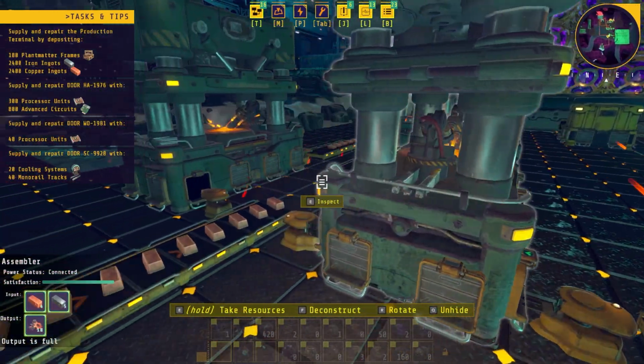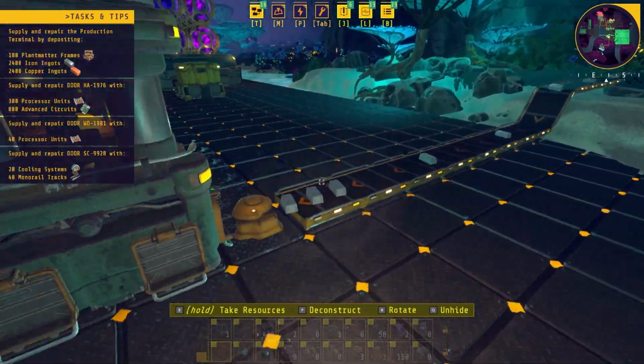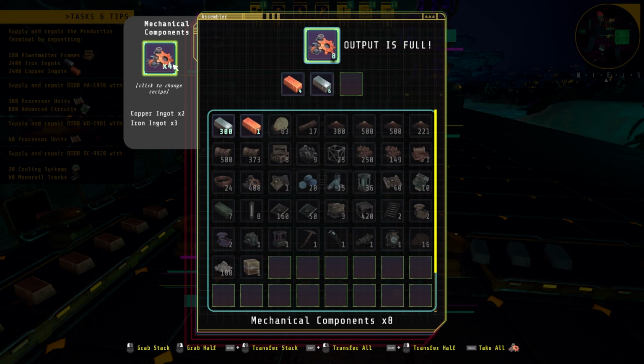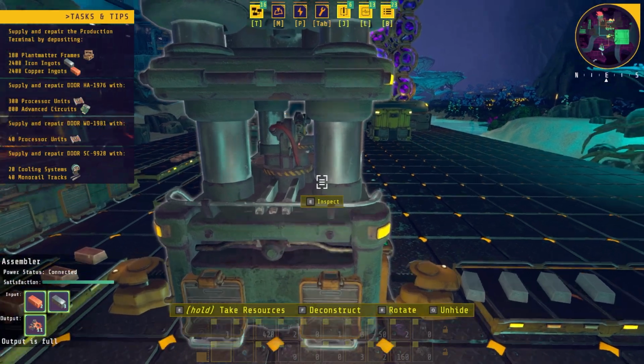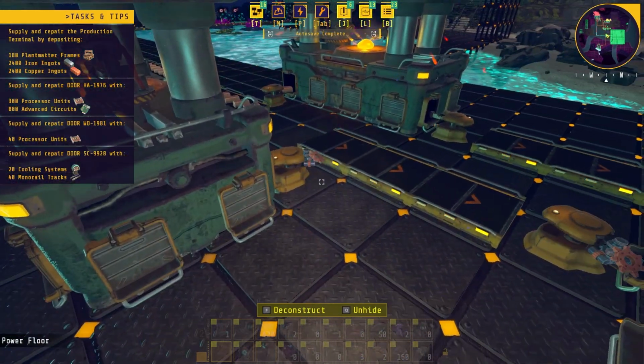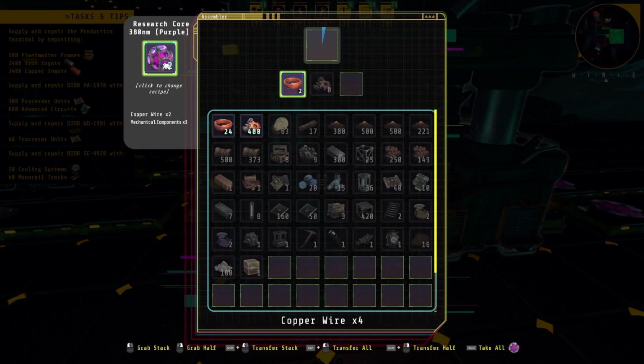Your next one, you will need copper ingots entering the machine and also some iron ingots entering the machine, and you want to be making the mechanical components. Now from there you want to output your copper wire and your mechanical components into another assembler here where you can make your research cores, which just basically takes 2 copper wires and 3 mechanical components.